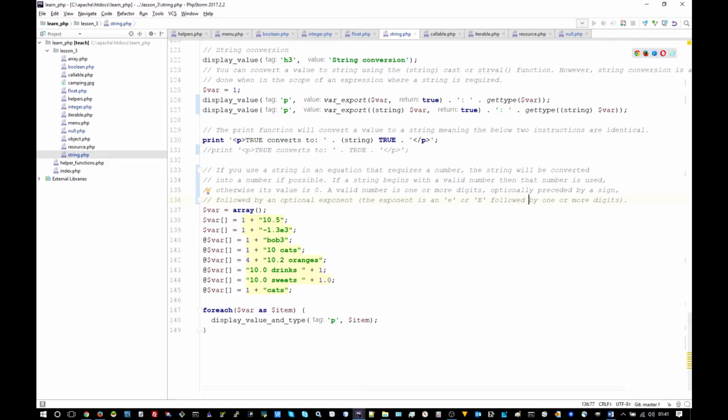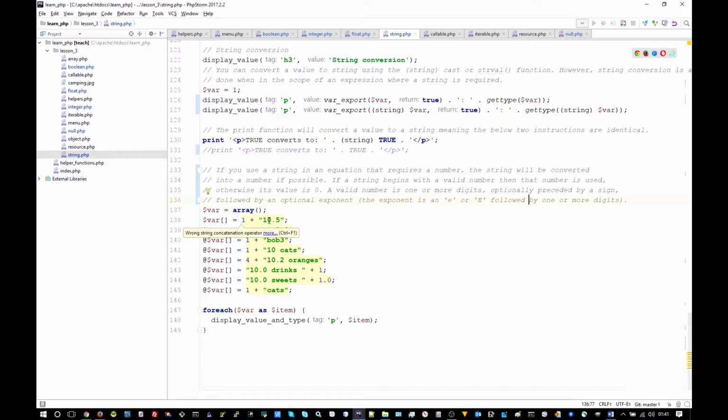So for example, if you were trying to multiply a number by a string, then it would change the string to a certain type to complete the equation.